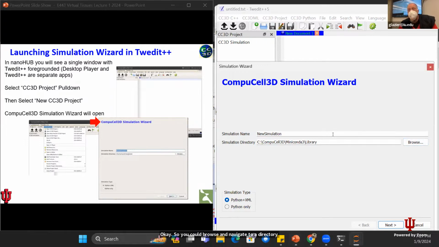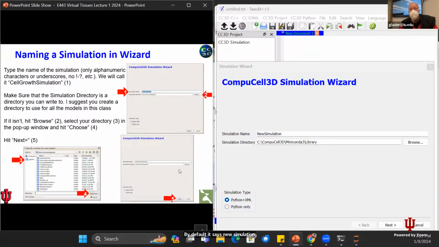And we've got to give the simulation a name. By default, it says new simulation. So we could call it, I don't know, my first simulation or something like that. The one thing that you want to be careful of, especially if you're on a Mac or a Linux machine, Windows is a little more forgiving: don't put any spaces or special characters in your file names.